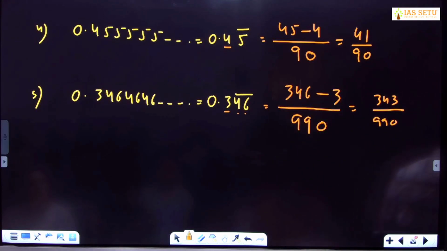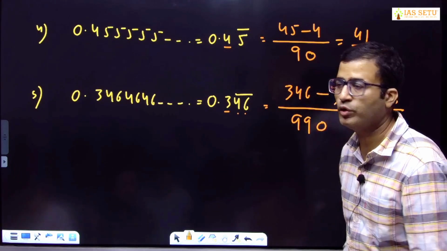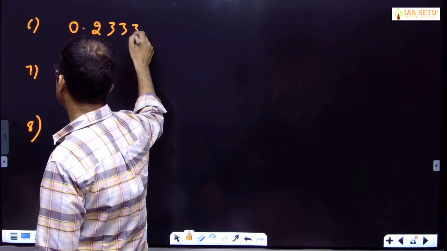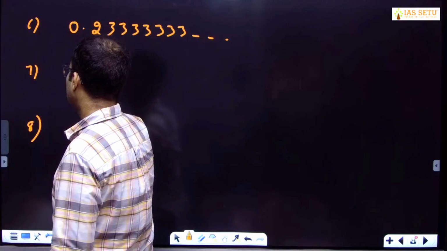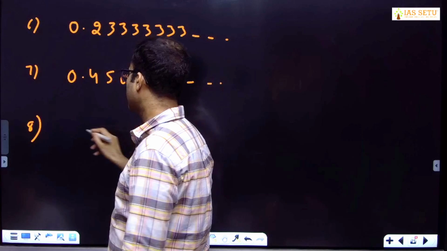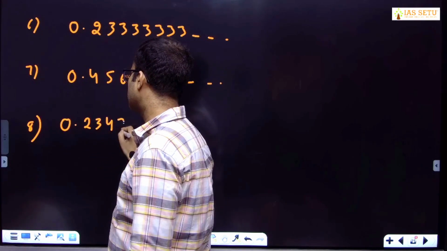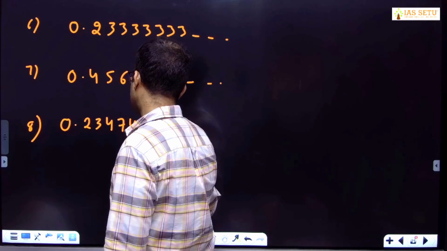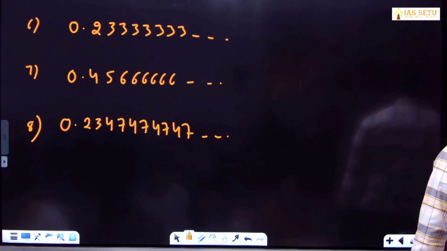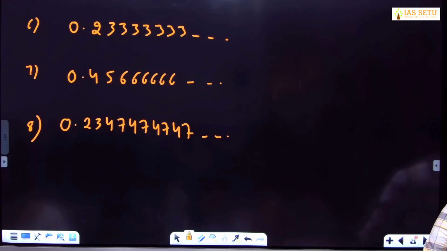I think you understood. Still if you have not understood, wait, let us practice 3 examples. फिर भी अगर किसी को issue लगे, I can take more examples. Question number 6, 7, 8. Take time, keep the answer with yourself. 0.2333333. 0.4566666. 0.2347474747. गो स्लो स्टेप बाय स्टेप, कितना भी स्लो चलो 10 सेकंड से ज्यादा नहीं लगेंगे, तो टेक योर टाइम, 3 क्वेश्चन 1 by 1.